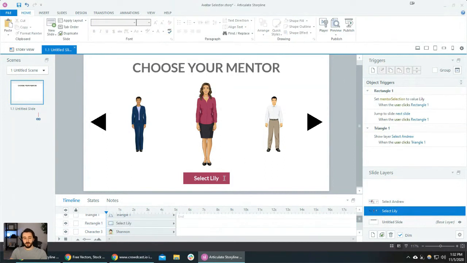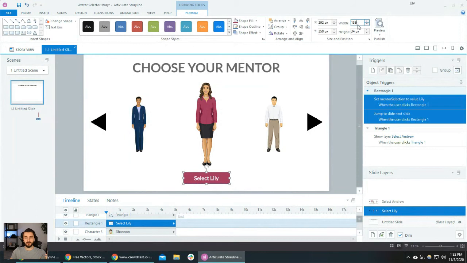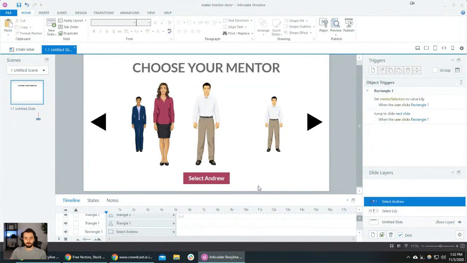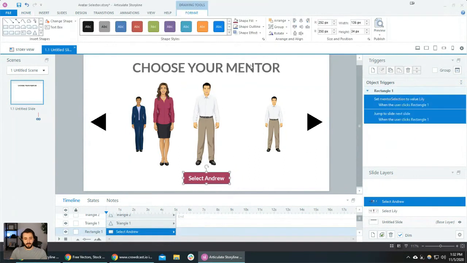So notice that I'm always looking at these numbers up here to make sure that things are consistent. You can do the same thing for positioning. So when you need to make sure that things are consistent across different layers or different slides, these options right here are very important.